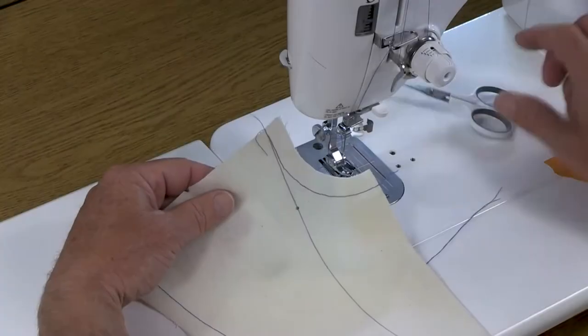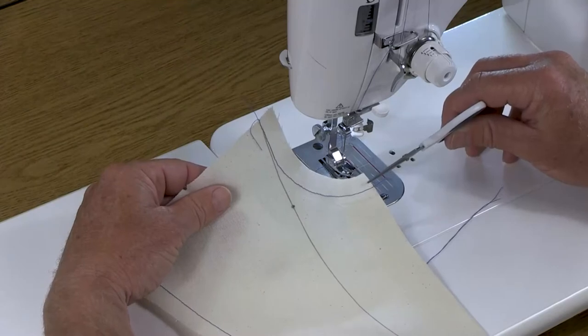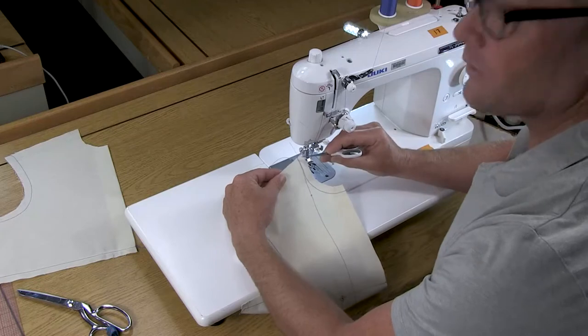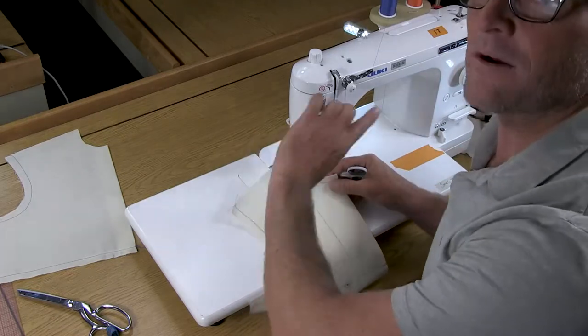So now you can see here at center front, it's square just for those first 2 stitches, and then it's following the same curve that I drafted on the pattern piece.